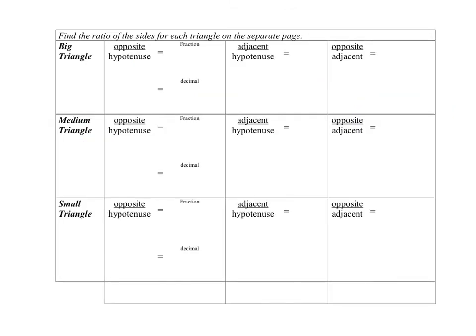Okay, next, if you can find the other paper in your packet that has the three triangles on there, all in one paper. And normally in class, we would take the time and measure all of the sides of those three triangles, for the big triangle, the medium, and the small triangle. And then we would record the measurements that we found for the opposite, hypotenuse, and the adjacent sides, and we would create these ratios. Now on here, I don't know how to do that measuring, so I'm going to just measure it for you and give you those labels. We're going to go ahead and write down the numbers, and then we're going to come back to this screen and fill in this chart. So just wanted to let you know what we're going to be doing. So go ahead and find the paper with the triangles.